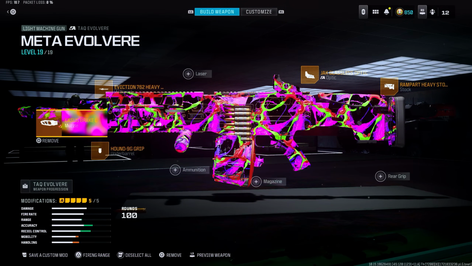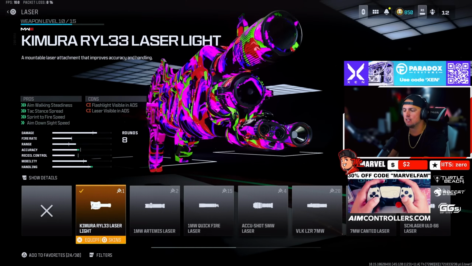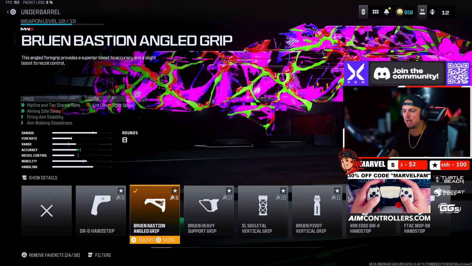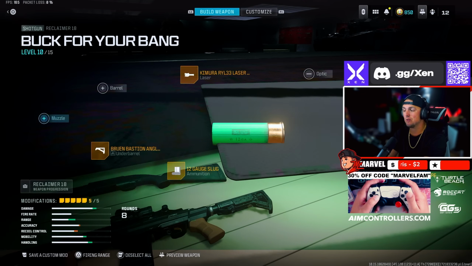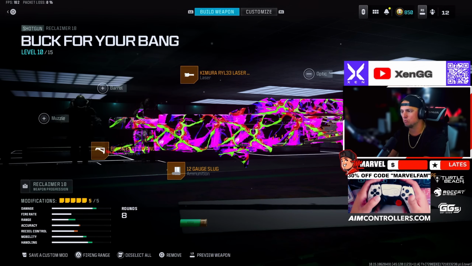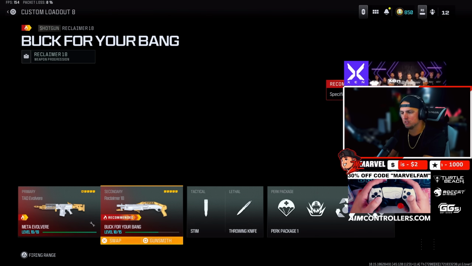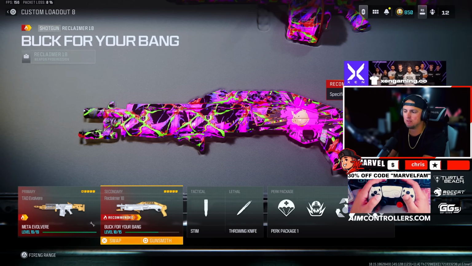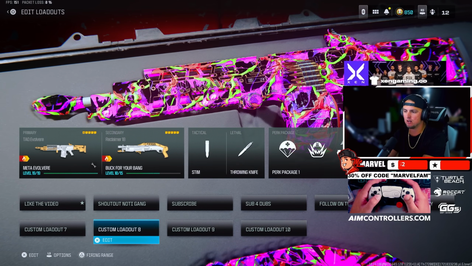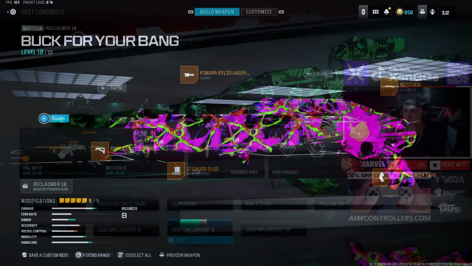Then the Reclaimer 18, we're rocking the laser light again, the Bruin Bastion angled grip, 12 gauge slug rounds, Haste XV grip tape, and no stock. Really fast, gonna hit hard up close. I think not gonna be crazy overpowered though. It's gonna probably be 2 shot, maybe 3 shot, but nothing crazy there. I'm not saying that it's meta. I'm just giving you guys a loadout for it because it did receive a slight buff today.